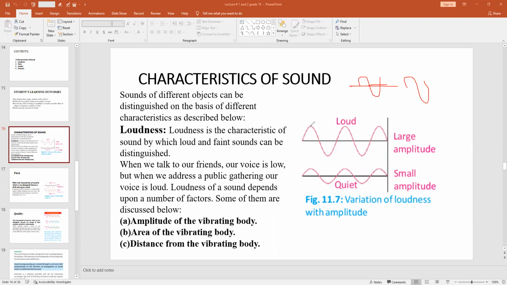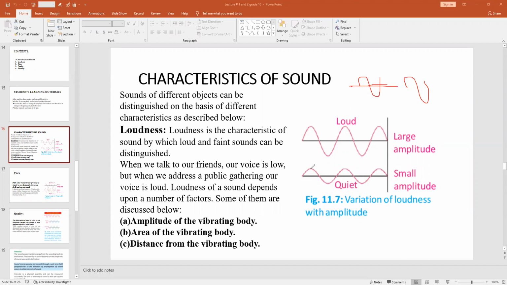And this maximum height is known as amplitude, and this is also the maximum height of the trough. So this is also an amplitude, right? Here the amplitude is positive and here the amplitude is negative because you draw this wave on the x-axis, right? Amplitude is the maximum height of a wave, and this is also the maximum height but on the negative axis, right? Now you see that this is a large amplitude. The value of this amplitude is maximum, and this is the low amplitude.